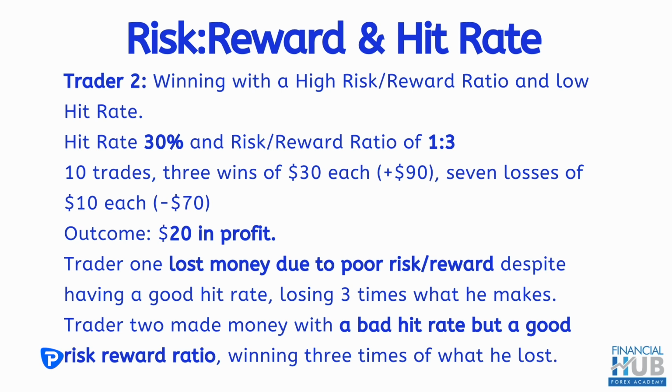And now today, because most times you will find your hit rate from your backtesting, even as you backtest, you need to look at what risk reward ratio I need to meet my objective. So let's say you have a 10% objective per month, maybe a 20% objective per quarter. How many trades do you need, and how much risk reward do you need to take to be able to meet your objective? And even if you miss your objective, you know, okay, if I take less risk reward, I can miss my objective by this percentage.